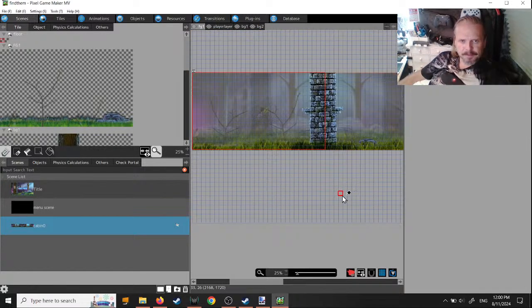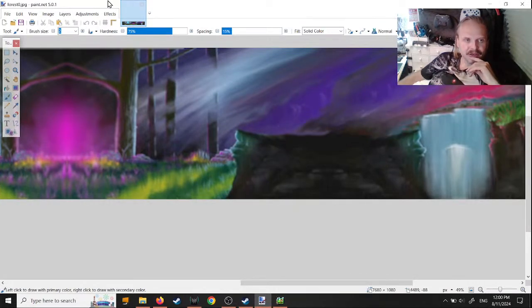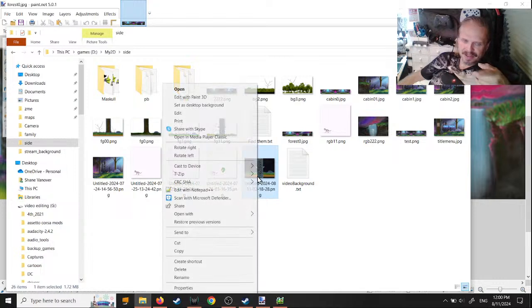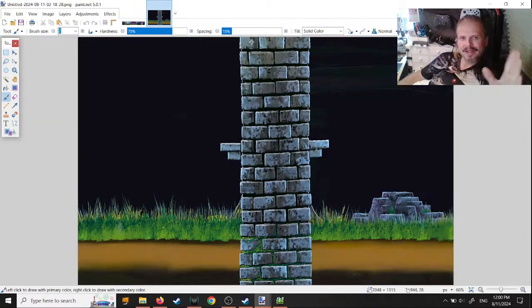Anyways, so I decided to go ahead and put a texture overlay on a lot of these backgrounds. If you look, this is what I painted last in VR. I didn't get to stream that, but I did this wall.